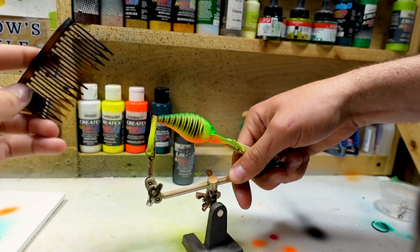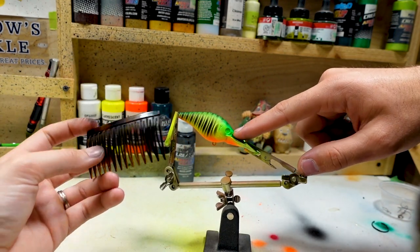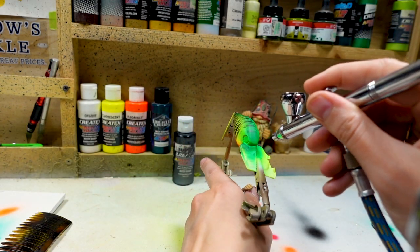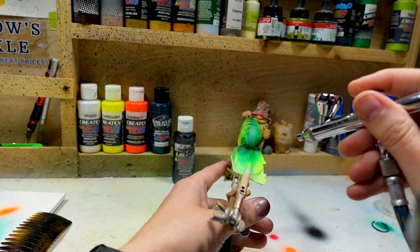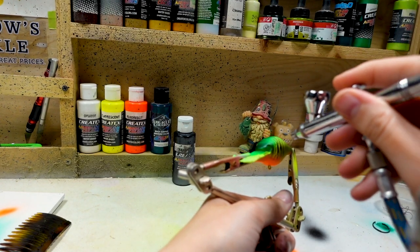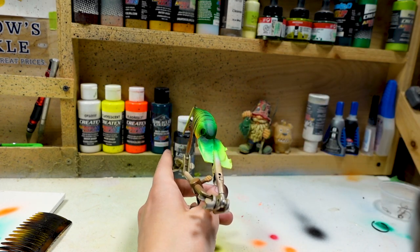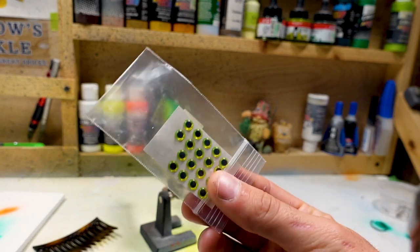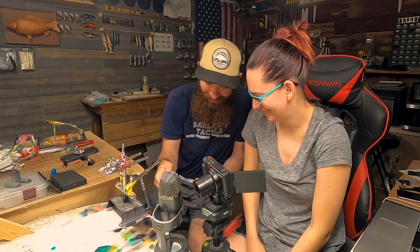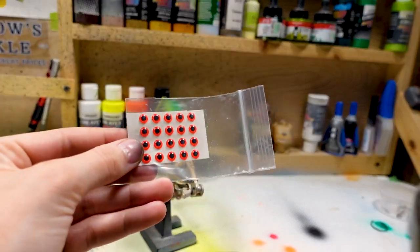So now maybe what you could do that'll tie it all together is darken up at the eyes and the nose just a little bit, but leave some of that green. Like that? Yeah. Beautiful. So you got some like chartreuse neon yellow. There you go. Your other option was solid black or red. Bright orange? Bright orange.